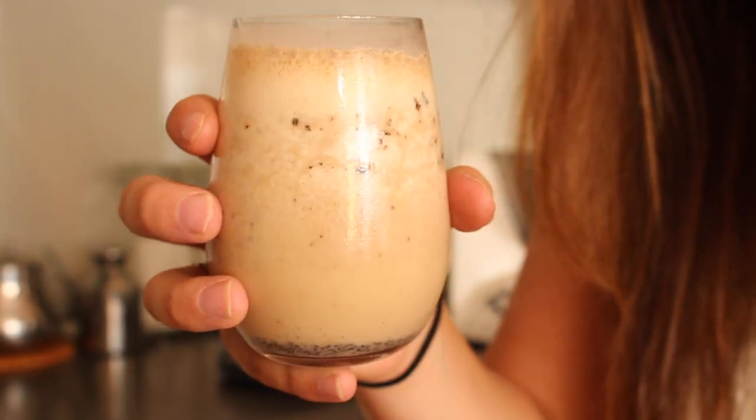So this is the final product. I went ahead and poured it into a cup. There we have it — that's my first snack, a healthy snack. I like it in the morning, it's pretty good. You can exchange the milk — I just use normal full cream dairy milk.